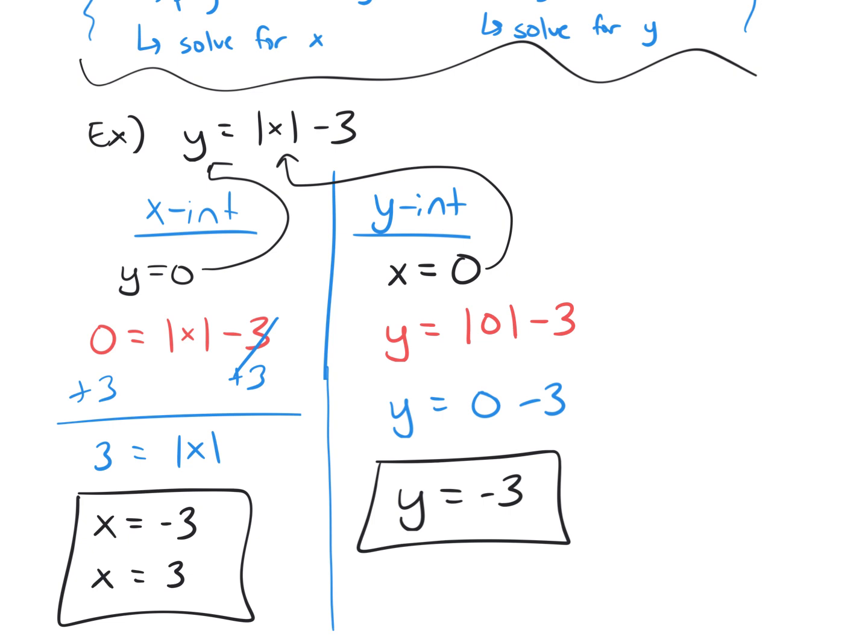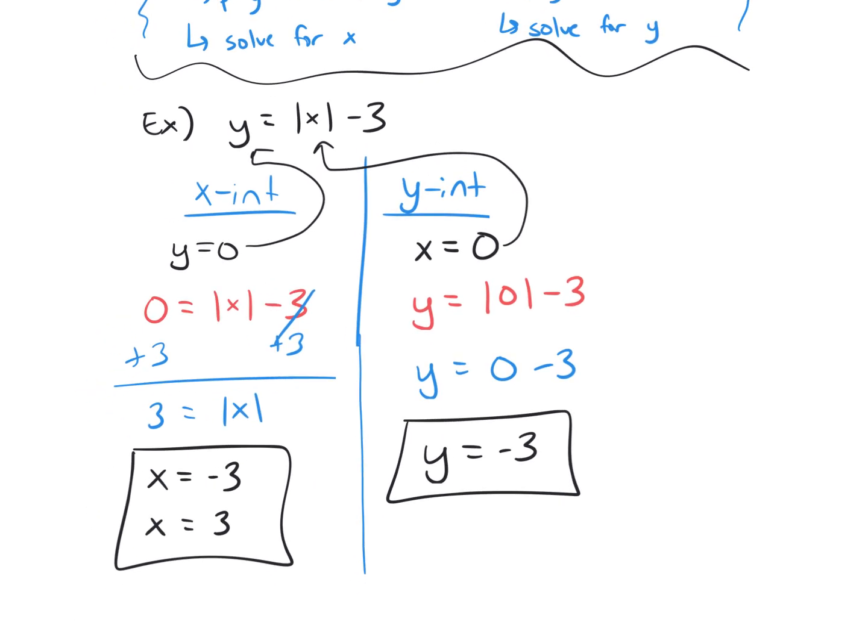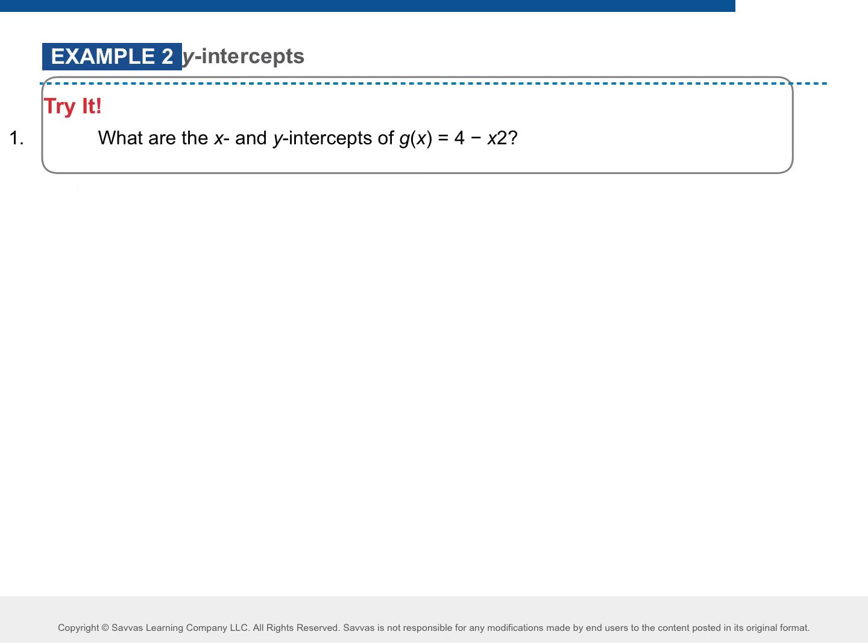Okay, I'm not going to give you many examples with the absolute value one. It's going to be more x squared and linear. So don't worry too much about that. Questions about that? Okay, what I'm going to tell you though is whenever you solve for x and y intercepts algebraically, it is going to follow the same process that we just went through every single time. Okay, so what I want you to do is look at example 2.